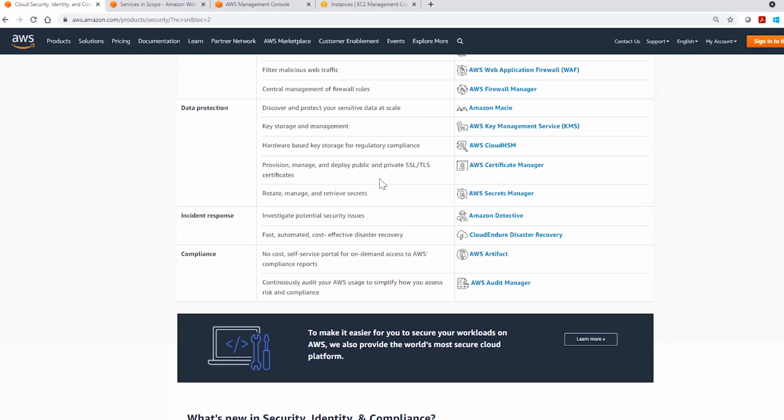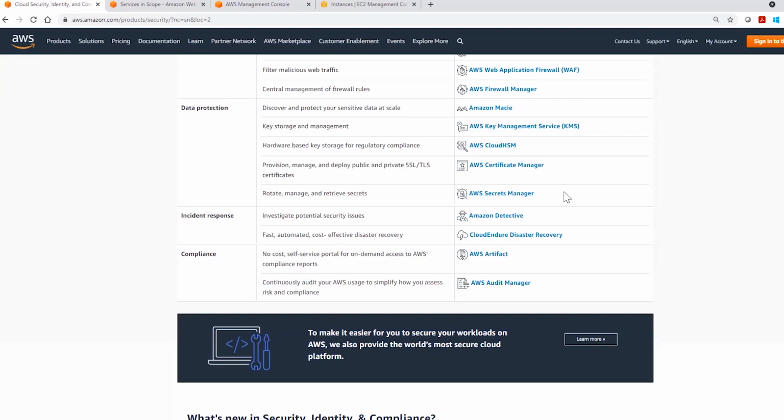And to manage different types of secrets, to rotate the secrets in a timely manner, and to retrieve the secrets, we have AWS Secrets Manager available under the data protection category. It can be integrated with the application to store all types of sensitive key-value pairs, so that you do not have to mention sensitive data like passwords, usernames, URLs, or any other key-value pair in your code, and you can directly fetch it from Secrets Manager. We can also rotate the password and credentials in a timely manner from Secrets Manager. That is one of the very important services, I would say, in terms of data protection, and it has a lot of use cases. We will talk about Secrets Manager a lot in a different session.